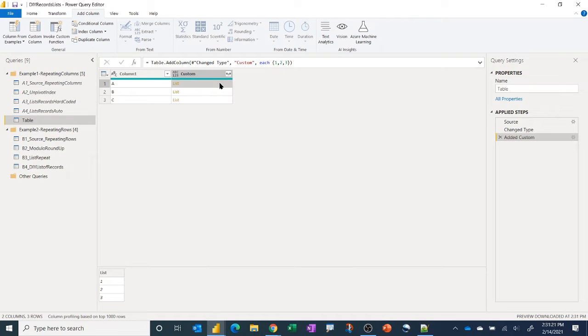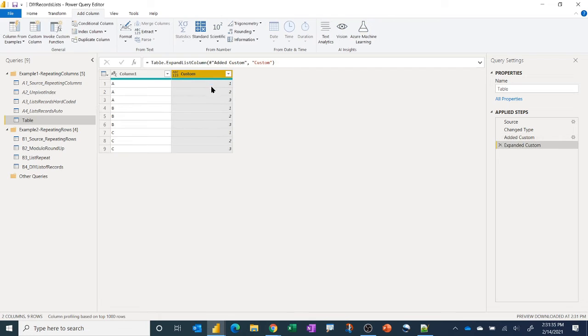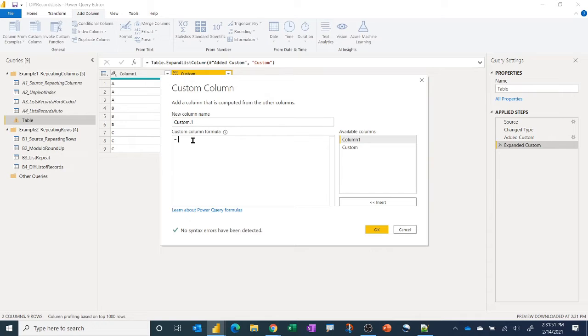You can see it by clicking to the right of the list. You could drill down by clicking onto it. And the nice feature about lists is you get this expand button up here. So if I hit that, I can go expand to new rows. Okay, and so for each value in column 1, there's now 3 rows for each of the list values. All right, so that's a cool feature of lists, that expand to new rows feature that we're going to take advantage of.